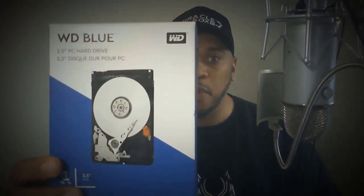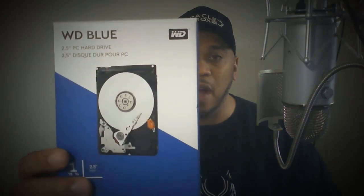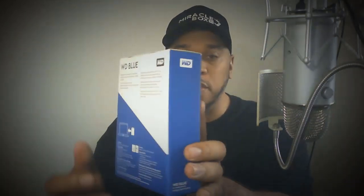We're going to be combining the Miracle Box 4.0 with expanded storage I just purchased, in the form of a 2.5 SATA hard drive. This is what we're going to use to expand our storage — it is one terabyte, which is more than enough space to store anything we want. We're going to show you exactly how to do this and verify that this is the correct version of a SATA hard drive that will be compatible with the Miracle Box.